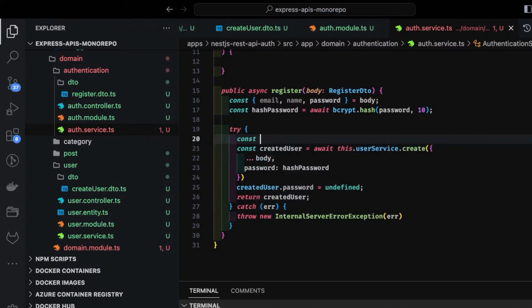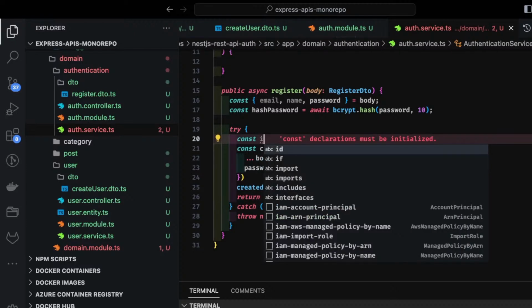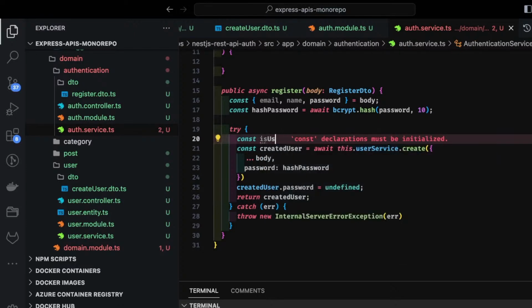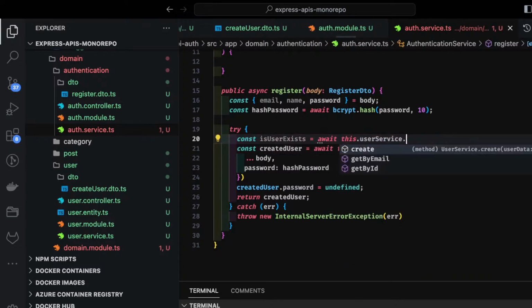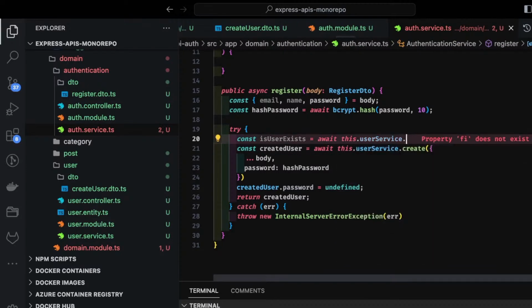So here const is user exists, right? We can just do the check this dot user service dot find user by email. Await this dot user service dot get by email. So what we can do is we can just pass the email which we are receiving.